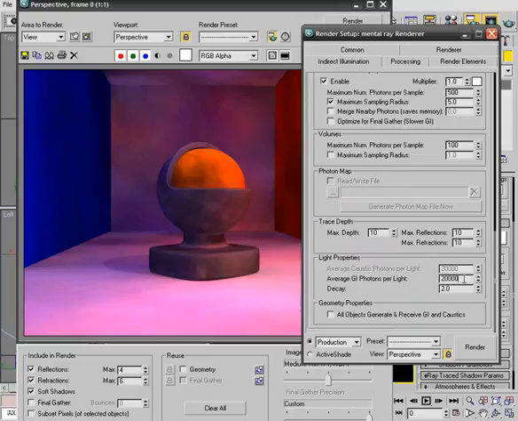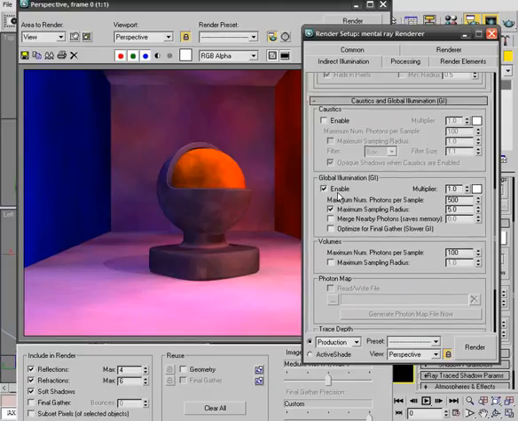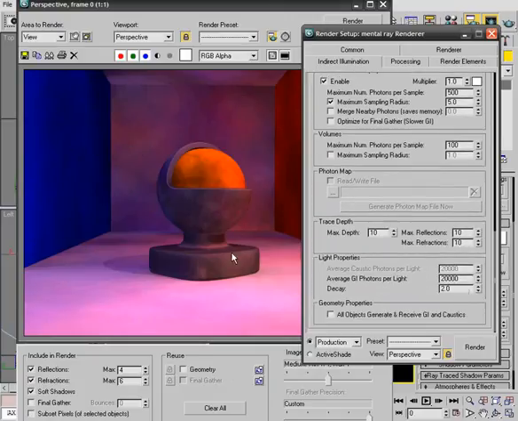Now, one thing that is important to note is that once we enable the GI in our render setup, every light that we have in our scene is going to be emitting these numbers of photons. So the more lights we have, the more photons we're going to have, the slower your renders are probably going to be. So it is very important to look at this.